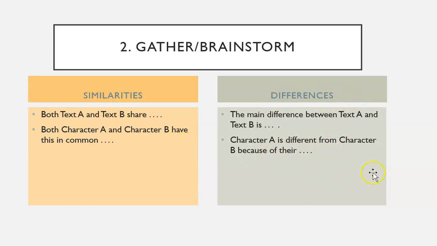And then we can also have a column discussing the differences. And obviously there's going to be a lot of differences: different authors, different time periods, different settings, different writing styles, that kind of thing. So you really are going to narrow it down to the main difference that you see and how that relates to the similarities first, and then figure out what the main difference that you want to discuss is going to be. So you don't want to make differences the main topic of your essay, if that makes sense. You want to focus on the similarities first, and then you can differentiate later in your essay.